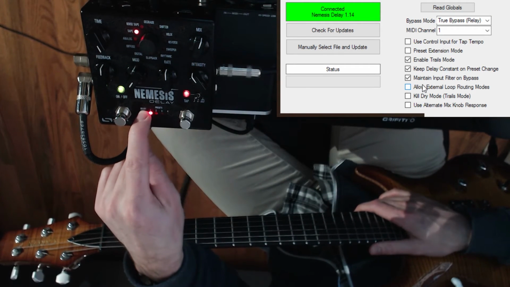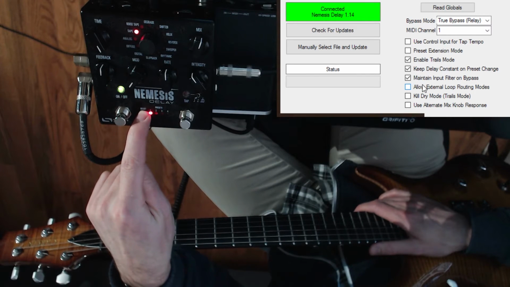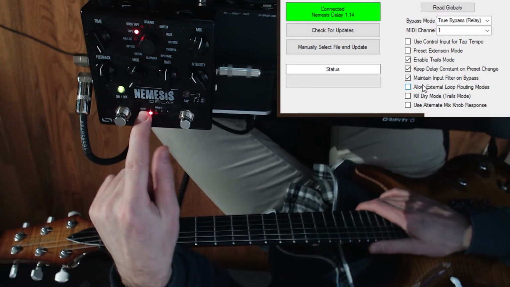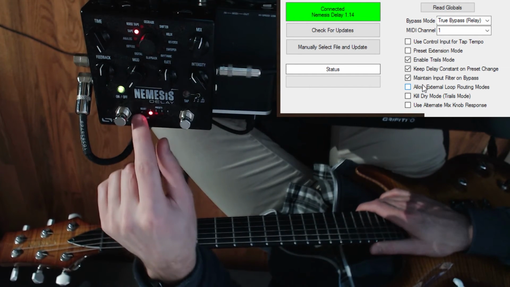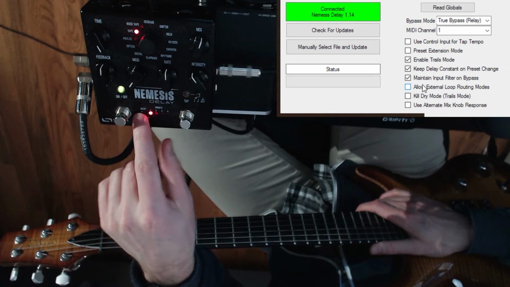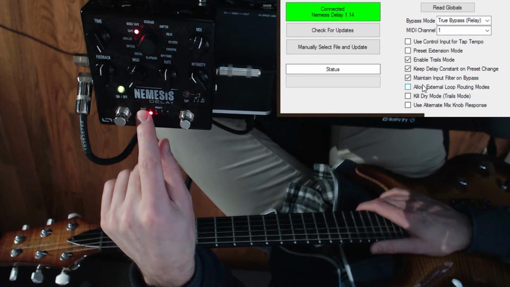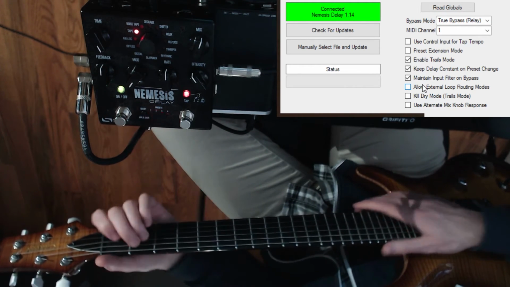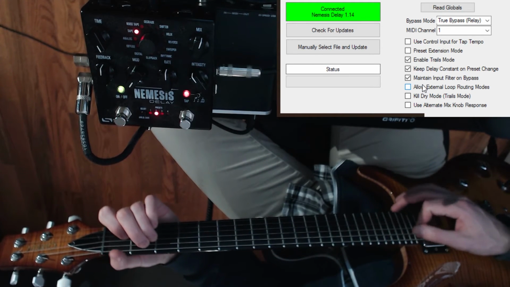So I'm going to save this to preset 1. And my preset memory is empty right now. I did a factory reset, so I've cleared all my presets out. So now I will go to preset 2. There's nothing saved in there, so it's just going to keep the sound I had.